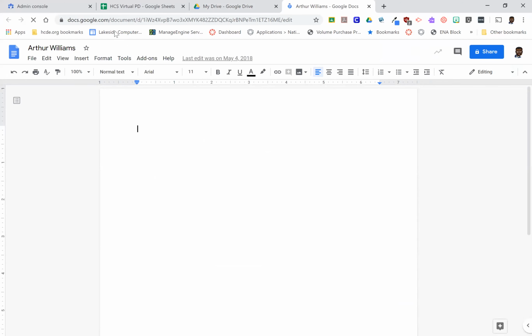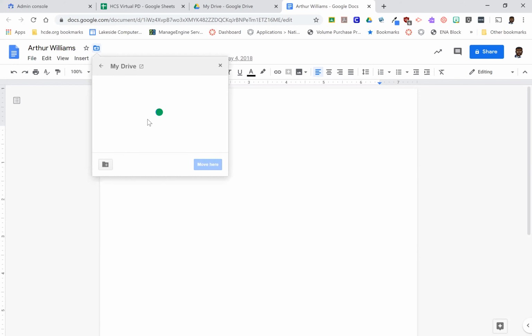Well, once it loads up, we'll have a little icon that pops up here that'll let us move. There it goes. This one here, it says to move. And when you click on that, you can select where you would like that to be. So I can start to drill down and find the folder that I'm interested in, or even use this button here to create a new folder.